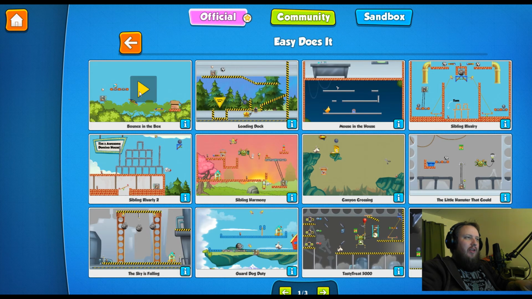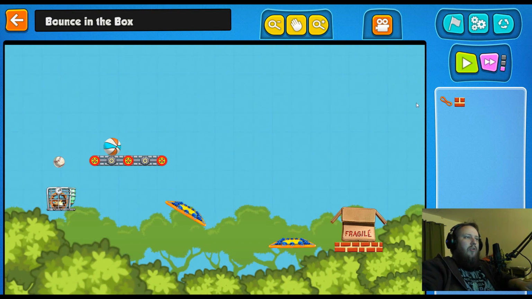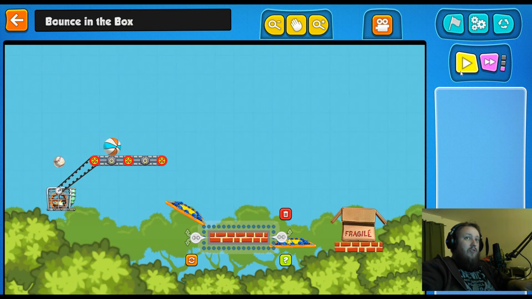Easy does it, and bounce in the box. Get the basketball into the box. All right, what do we have to work with? We have a belt and some red brick wall. First of all, we need to attach the belt to the wheels so that when the ball falls on the hamster, it startles the hamster and it starts turning the wheel. When it turns the wheel, it then sends the ball off, and I'm thinking we might want it there, but I'm not sure. So let's try.